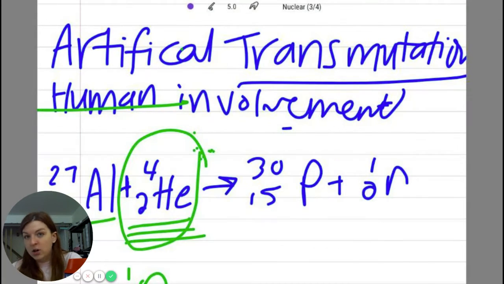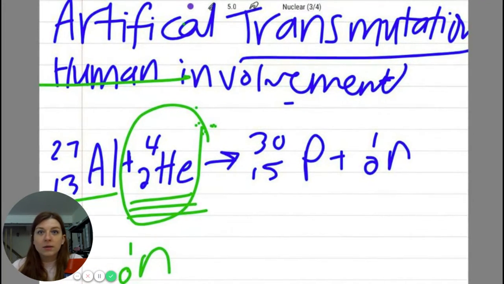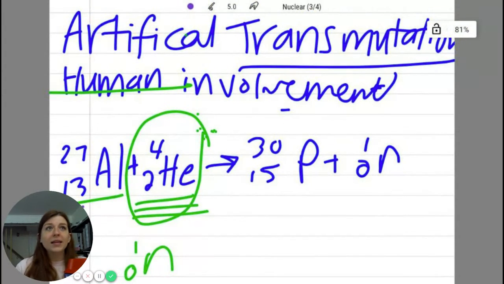The next thing we have is an artificial transmutation. In this case, we have a nucleus, and we are going to bombard it, which is the word they like to use, with smaller particles. Here in this example, this aluminum is being bombarded with alpha particles. We can also do this with neutrons, which is why this little neutron is down here, atomic number 0, mass number of 1. This is what happens in a particle accelerator. You would have smaller atoms that get bombarded with even smaller particles, and sometimes those stick to the atom. In this case, the aluminum and the alpha particle stick together and give us a phosphorus.